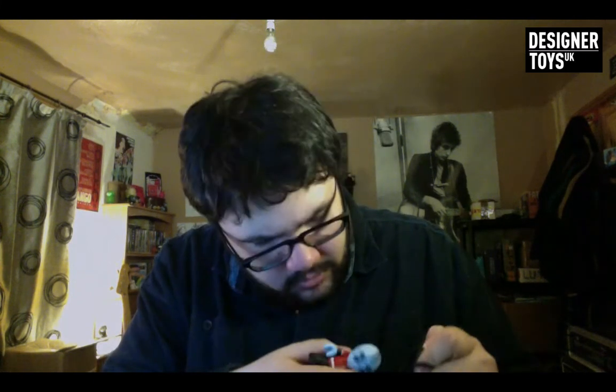So let's put his accessories on. I don't think this has a right and wrong way to go. Or maybe it does, because it's got a weird slot. It's got a weird hole in the middle for the mohawk. So I'm just trying to line it up. There we go.